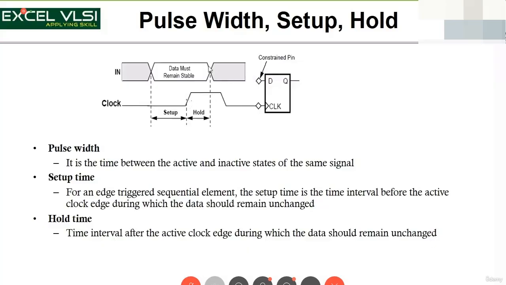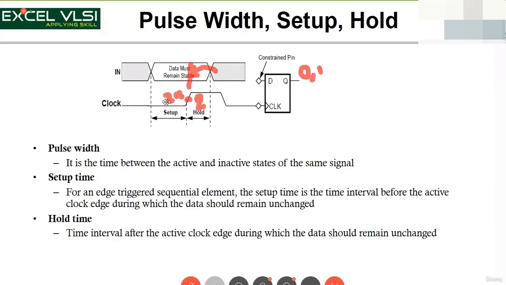It is the minimum time after the edge of the clock. Let us say I expect some 2 nanosecond here, so if data changes here itself, meaning it is shifted here, then I say it's a hold violation, and I don't guarantee the output. Similarly for setup, let us say it could be 1 nanosecond or 2 nanosecond, which the library vendor will define.